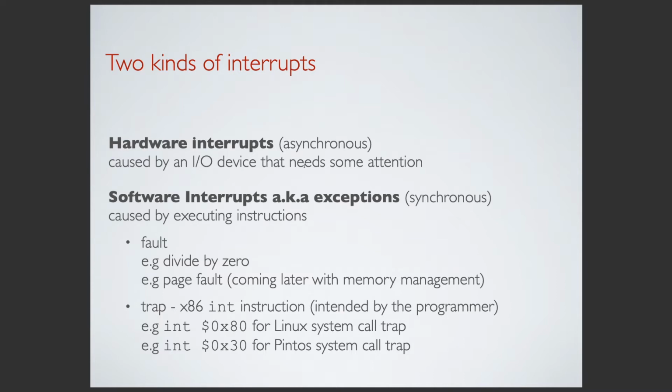Okay, but there is another kind of interrupt that we call software interrupts. Okay, and we sometimes call it exceptions. So this has nothing to do with the hardware, but it's more about when you execute a program, there are two types of things that can come up. One is a fault, okay, a problem, an error. So for example, divide by 0, that's an error. Okay, as soon as the CPU does a divide by 0, it cannot move further with the program. It has to do something. Most of the time, stop the program.